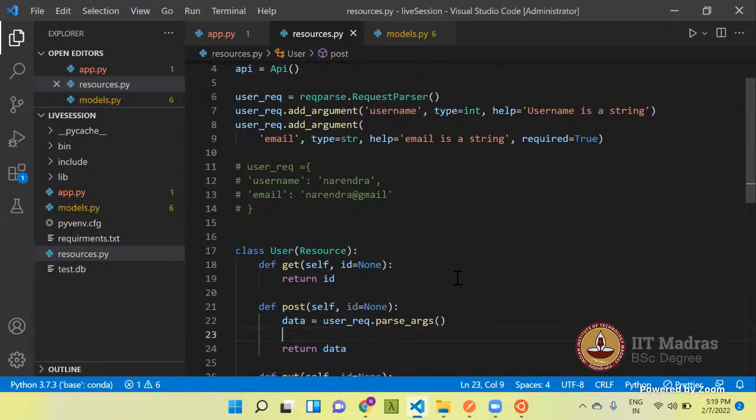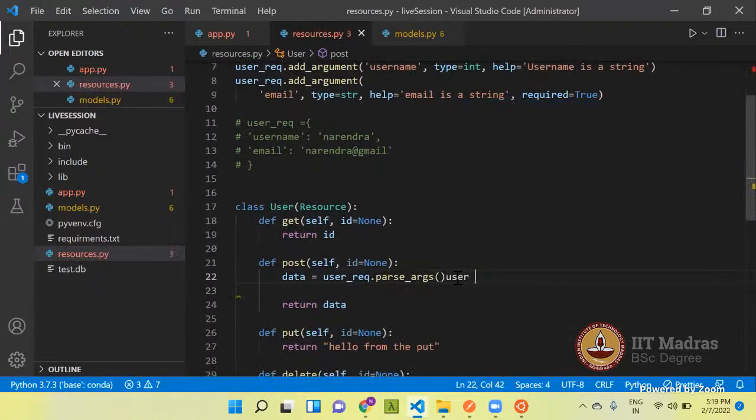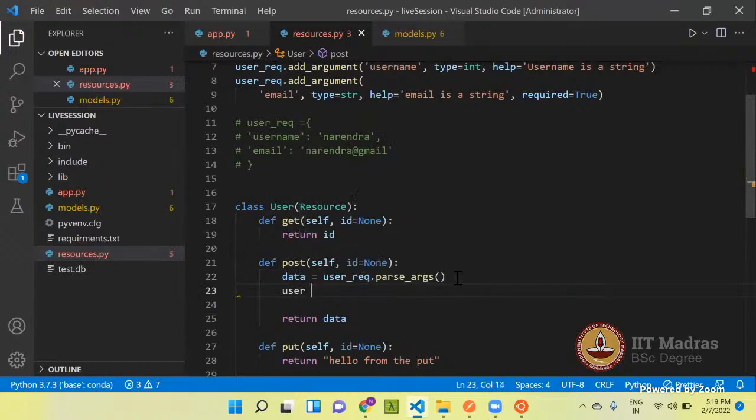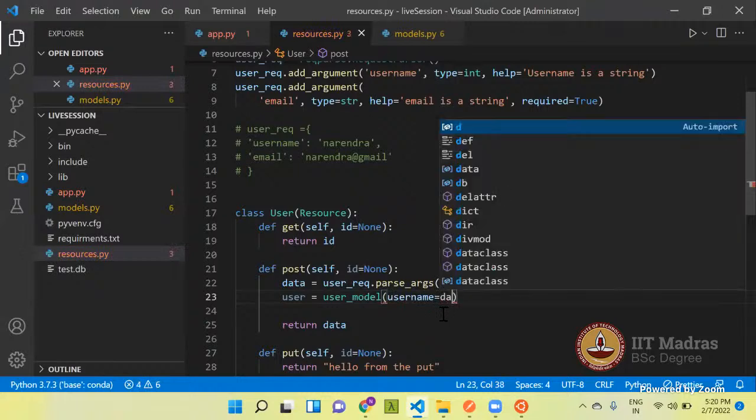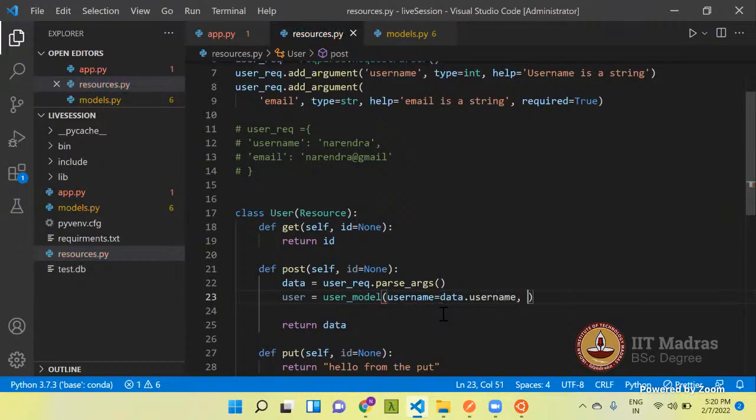So what I will do, I'll create a user is equal to UserModel with username is equal to data dot username and email is equal to data dot email, and then add to the session, db.session.add.